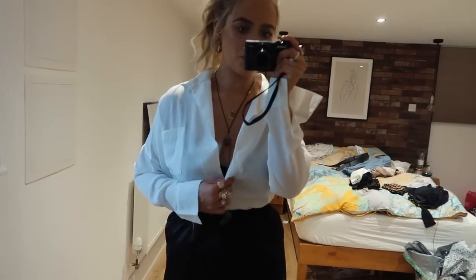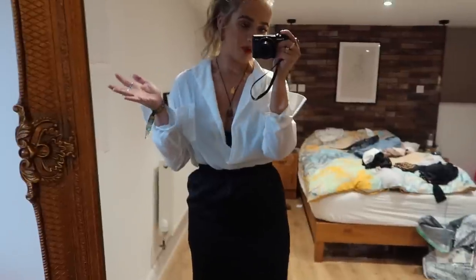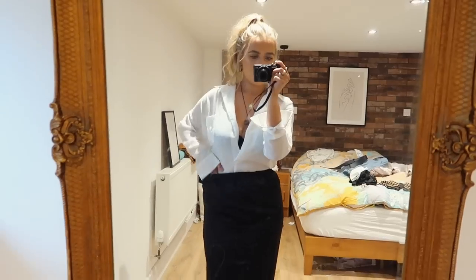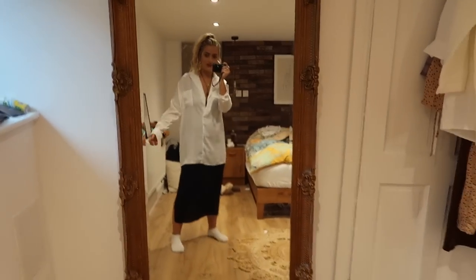Okay, here is our sheer chiffon shirt. I really like this. It's quite booby, very much like a low cut kind of sexy secretary jobby, which I have nothing against. Sexy secretary in a sheer chiffon shirt. Pretty good. Sleeves are quite long on me. Quite a cool look. It's also so oversized. This is like a skirt on me. I don't know, I kind of like it like this actually.